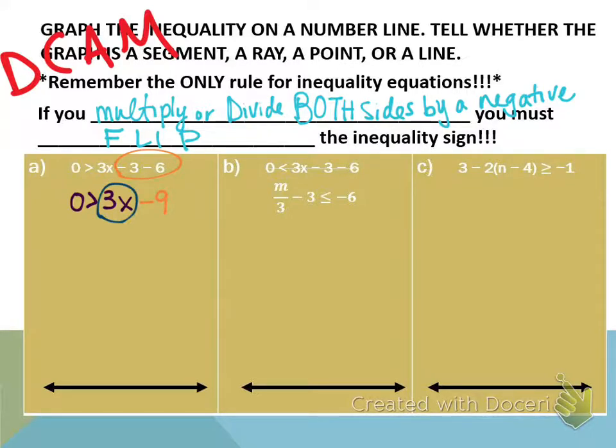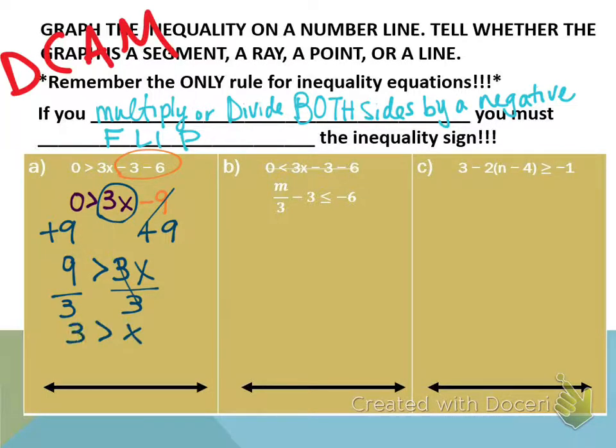I want 3x by itself, so I have to move that -9. How do I move it across the equal sign? I'm going to add 9 to cancel it on the right. So I have 9 is greater than 3x. And then my next step, divide by 3. I'm not dividing by a negative, so I just copy everything down as is. You can circle it this way, but again, I would change it so you could graph. Because this way you might graph wrong, right? So I would flip them around, put x on the left and 3 on the right. So my greater than sign will turn into a less than sign.